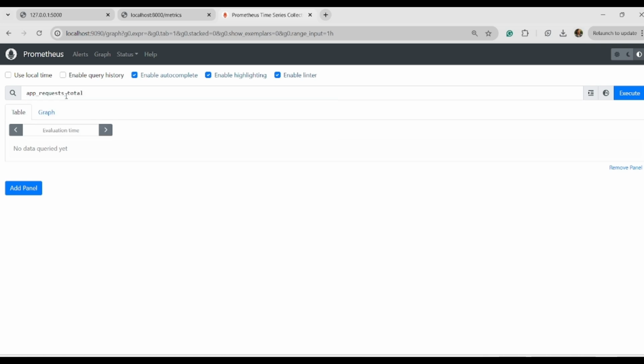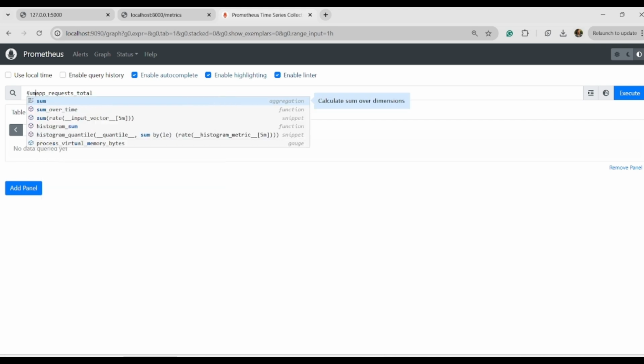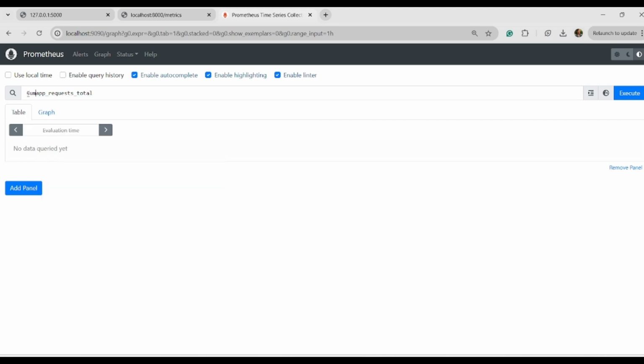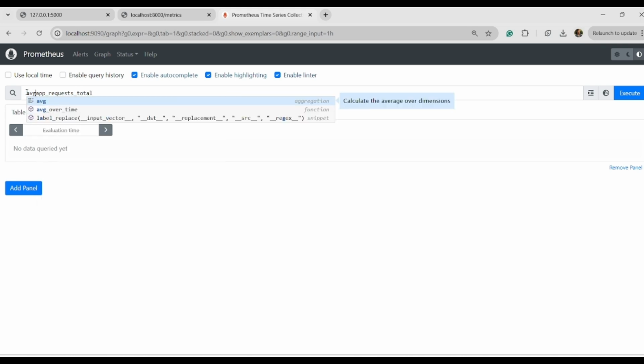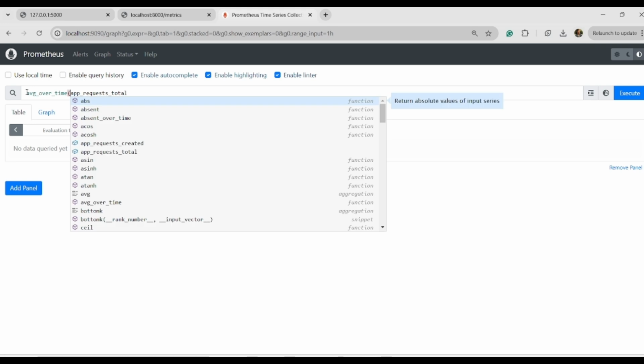Like suppose we had this app request total. As discussed previously, Prometheus allows us to run aggregation functions. So what we can do is, this total is itself a sum. So we'll take this one metric, and we can take its average over time.